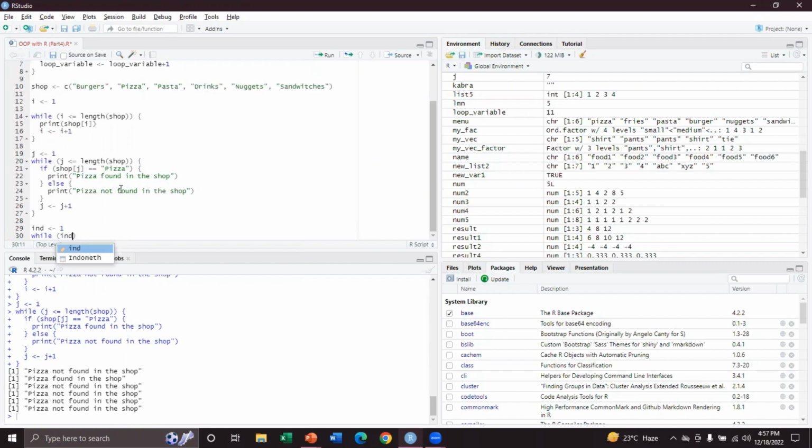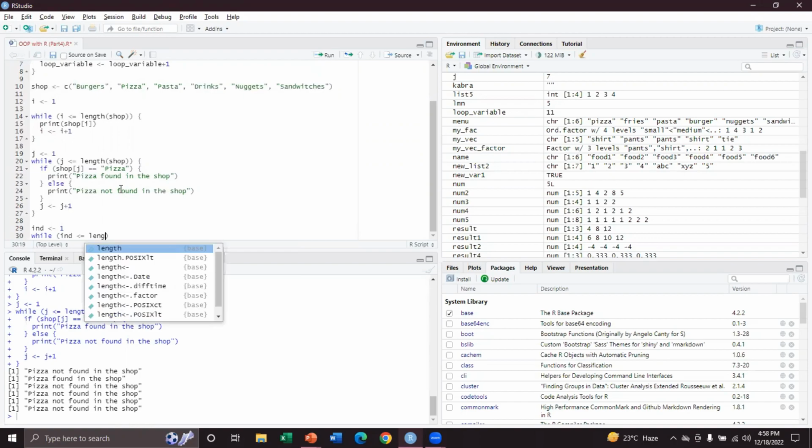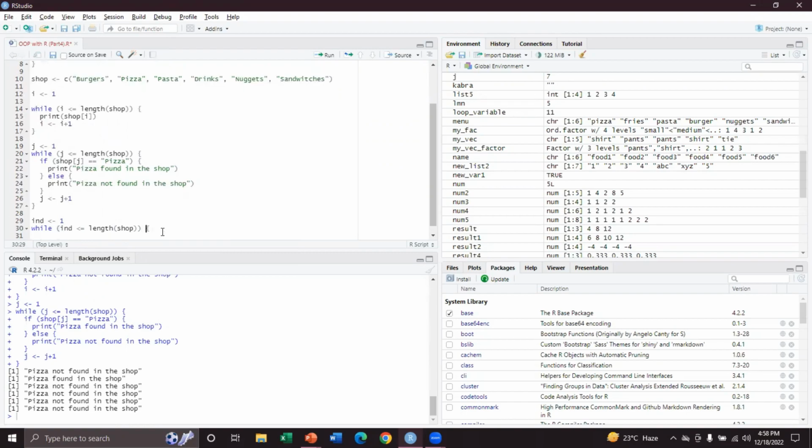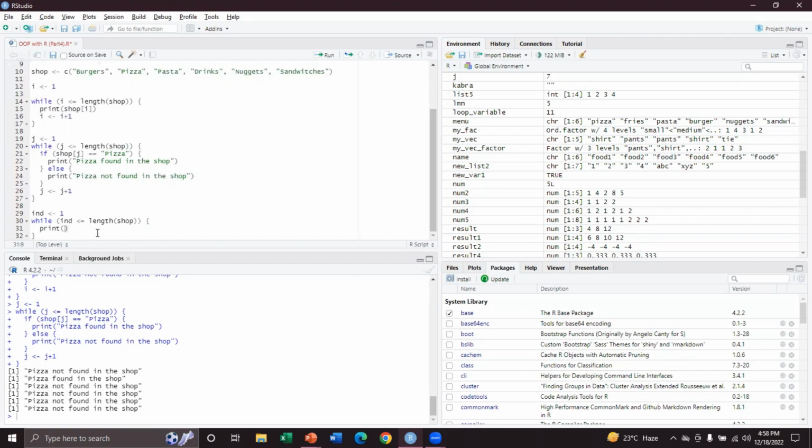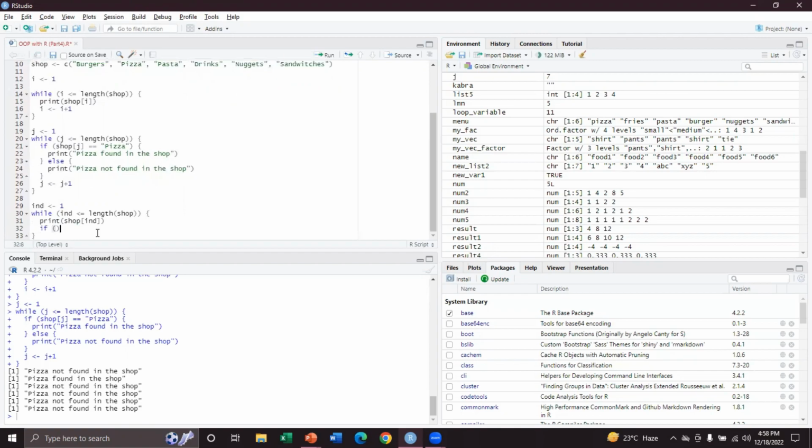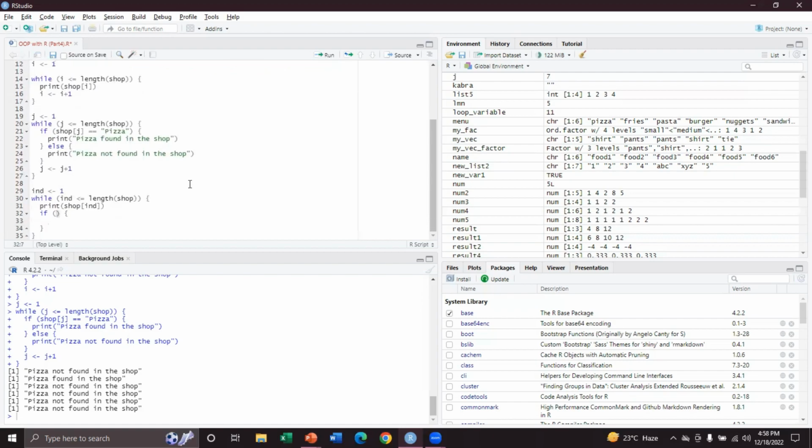Inside the while loop, I say int smaller than or equals to length of shop, and inside the while loop I say that print out each index element of shop, and then I say if the value at the current index of the shop equals to, let's say, pasta, then we will break our loop and stop printing the rest of the statements.